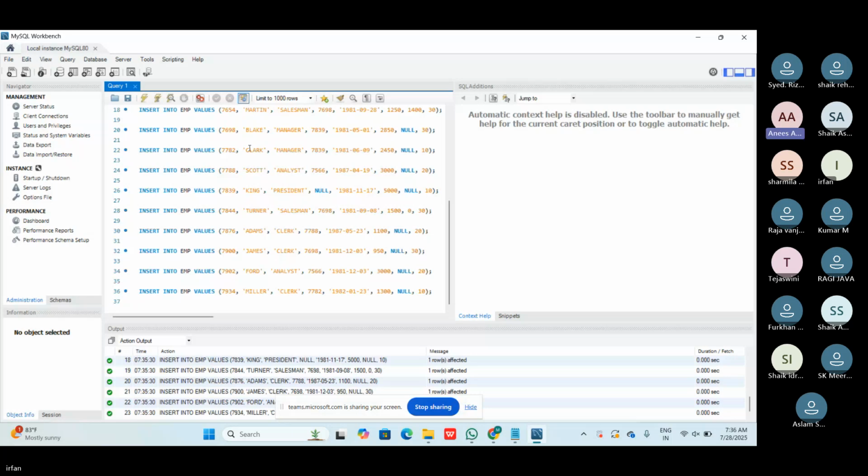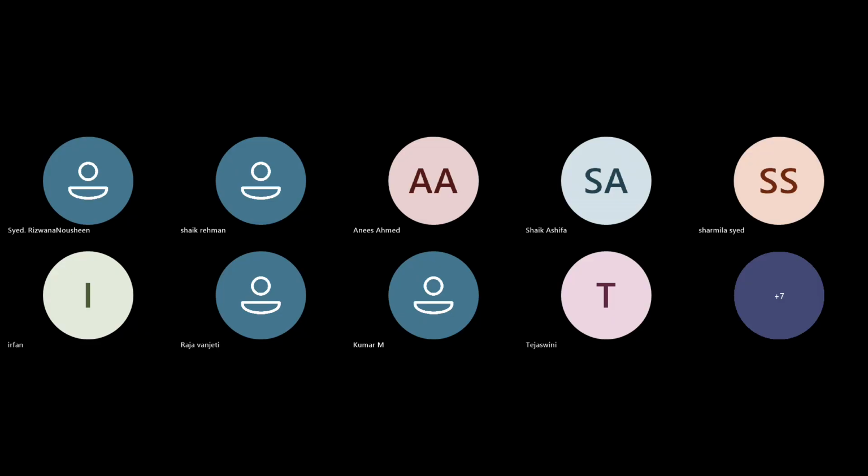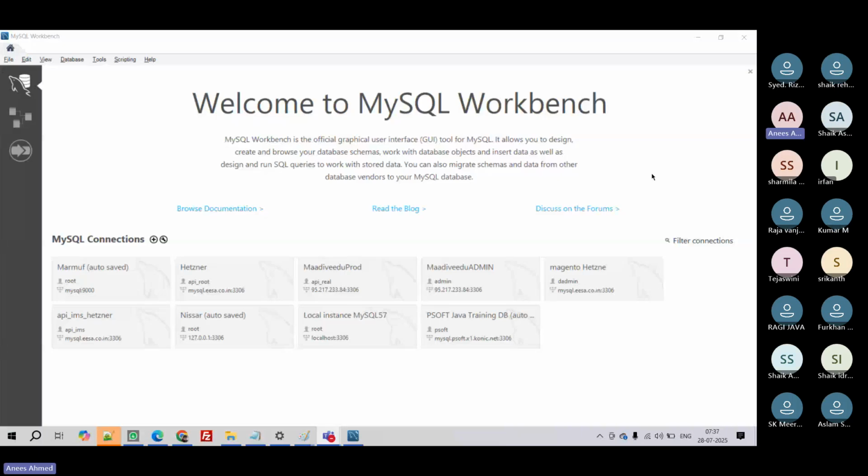Okay. So now let me share my screen. First, let me connect. You can see how many are there on my screen. This is not only mine. I connected with many other servers also, right?